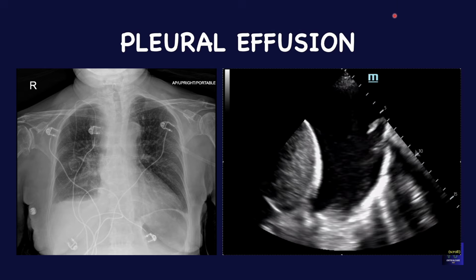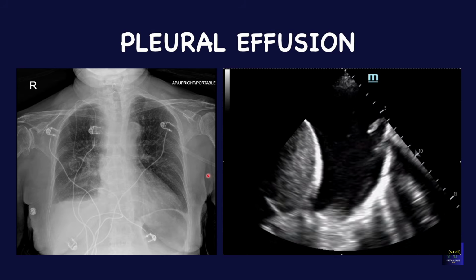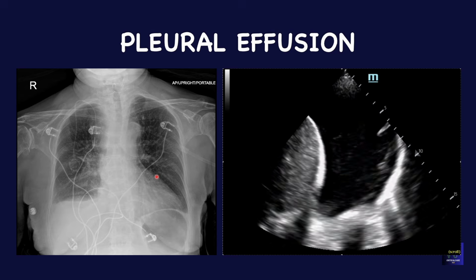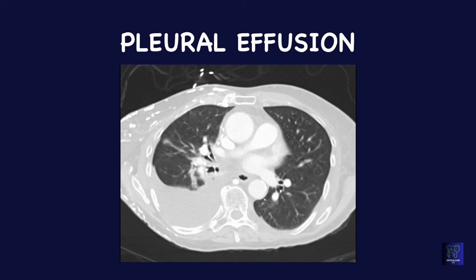Ultrasound is a good tool to assess the amount of pleural fluid. Based on this chest X-ray, the AP film, it would be difficult to estimate the amount of pleural fluid. CT scan showed moderate amount of fluid, and about 800 cc of pleural fluid was drained from the right side in this patient.